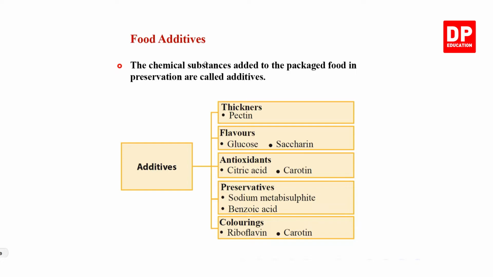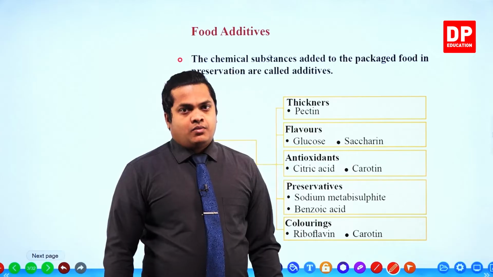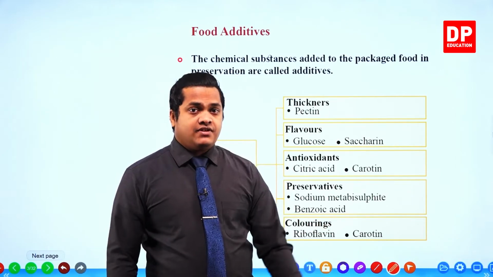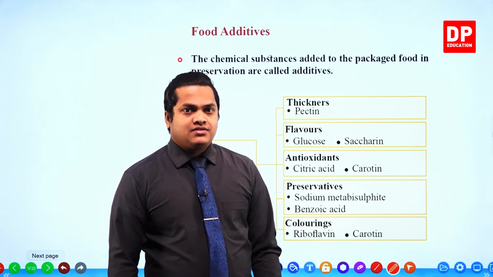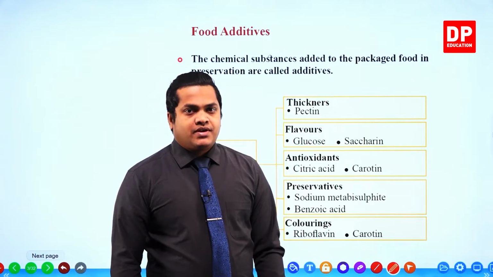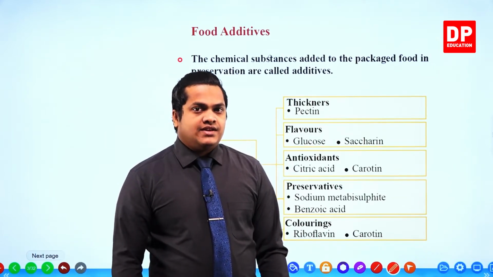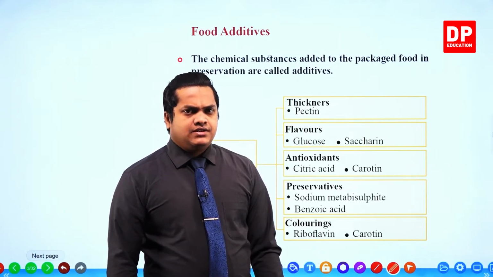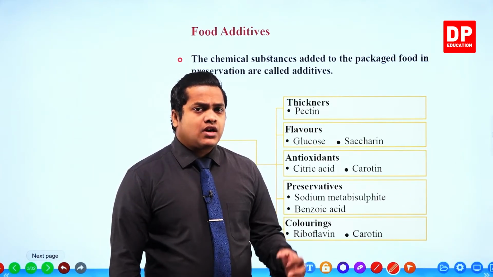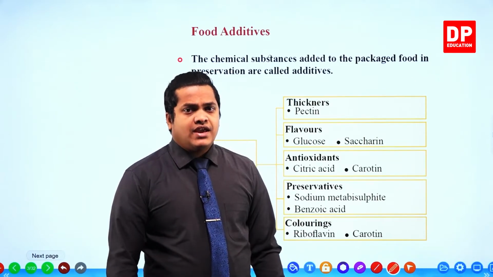Then, my dear children, we are starting a fresh new lesson. Here we are mainly focusing on food additives. What are the things that we add to preserve food? Not only to preserve, but also to enhance the flavor, color, texture and appearance. All of these can be enhanced by using additives. So here we are discussing the main types of additives that we add to food.